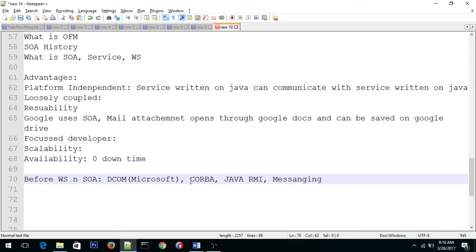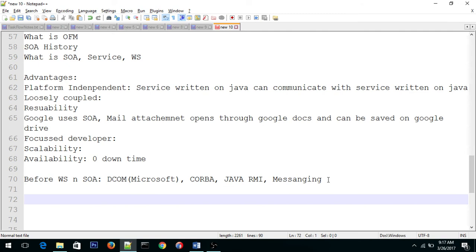So there are some disadvantages and problems with each of these before SOA came into the picture. But after they introduced SOA into the market, all the business needs are possible. So I think I've covered the SOA section here.